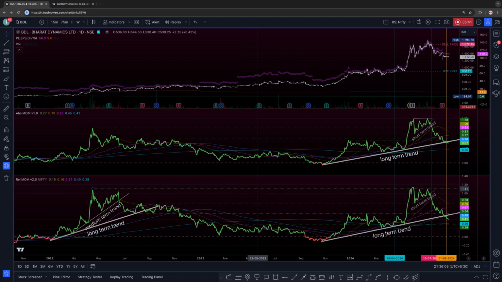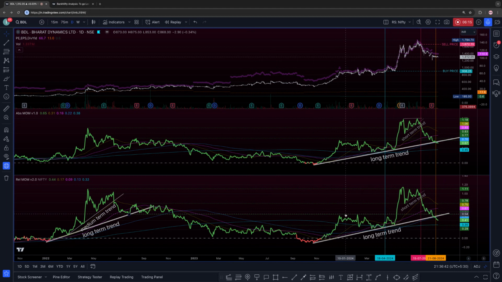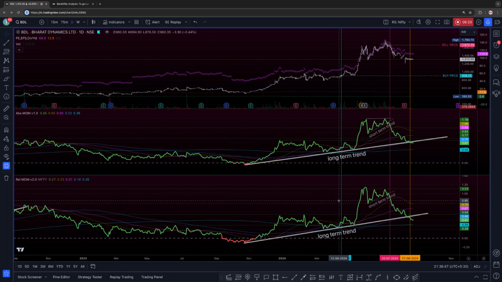So moving on to the horizontal green dotted lines here, they are used as indications of supports and resistances on momentum charts. They are typically drawn from the peaks or bottoms previously that are formed. So, whenever momentum crosses these lines, we can usually expect a breakout or breakdown depending on the direction of the trend. So, these are mainly used for breakouts and breakdowns, which is quite empirical, and we have seen that it works pretty well.